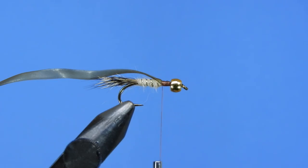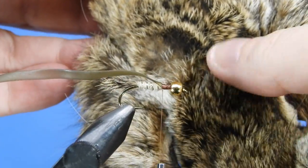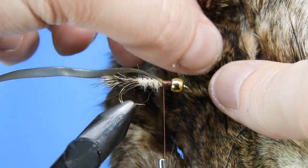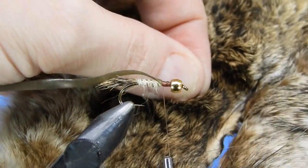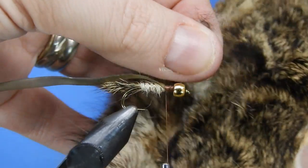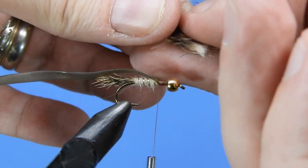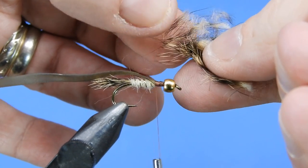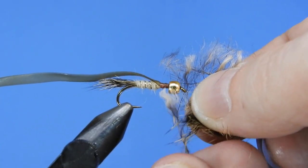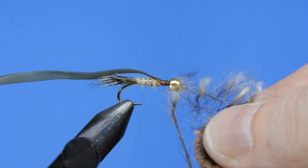And then next we're going to look for a little bit of a darker dubbing. So you can see there on the ears and on the forehead, you've got a darker mix. So we're just going to take a small cutting from there. And of course, it's got lighter underfur, but overall it's a little bit darker. So we'll pull that out. You've got some really beautiful spiky guard hairs in here as well. And those really play into the bugginess of the fly, especially in the thorax. It's nice to have a little bit buggier, a little bit fuller thorax for the gold-ribbed hare's ear here.